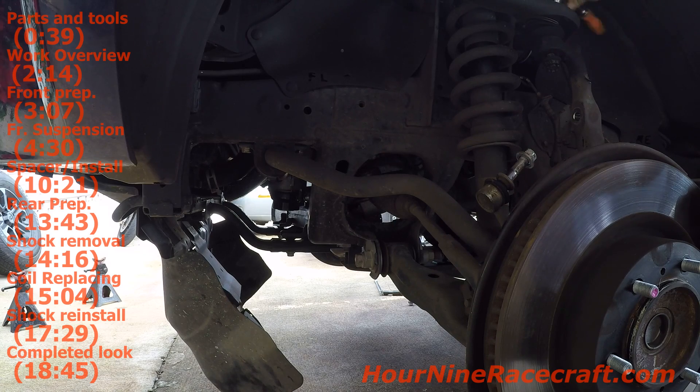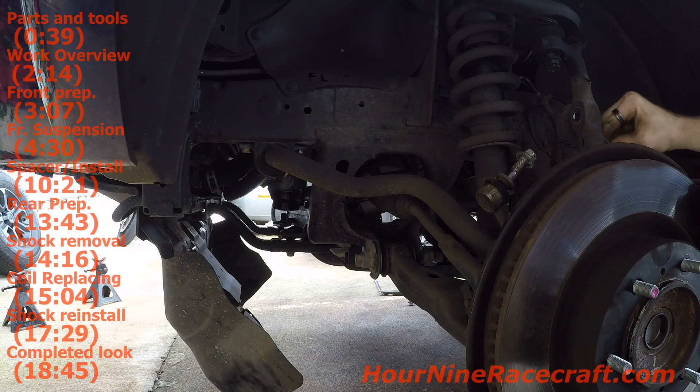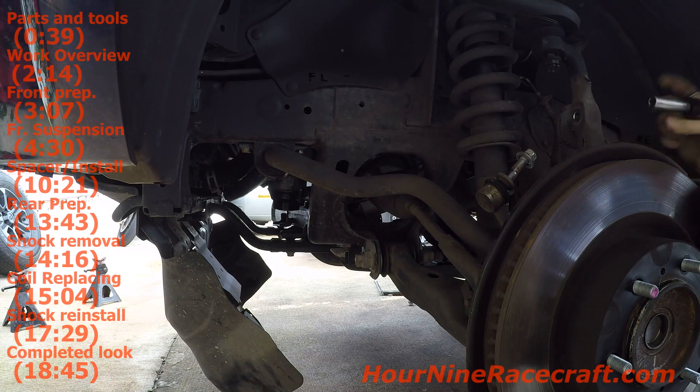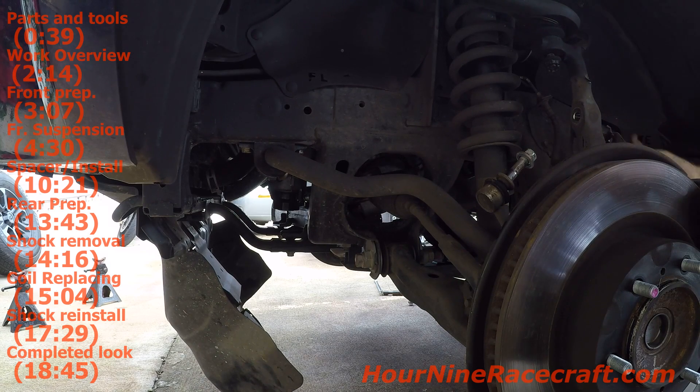I'm putting this 10mm bracket up here so that the brake line doesn't get pulled whenever I separate this. This bracket here is a 12mm. You'll want some kind of wire hanger to hold the caliper because it will try to fall all the way forward - hook it in here and attach it up. I have some bungee straps that work really well, or if you have somebody to hold it that works too. Don't bend this brake line when you remove this bracket - it's a metal brake line here and rubber after. The rubber part you can bend around, but the metal you don't want to bend too much.